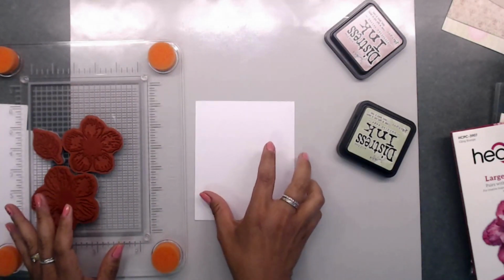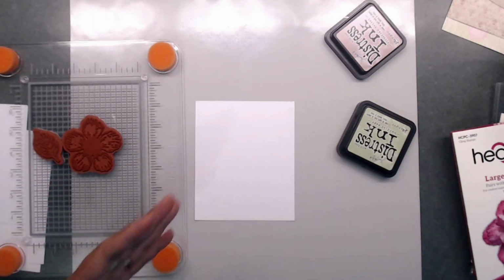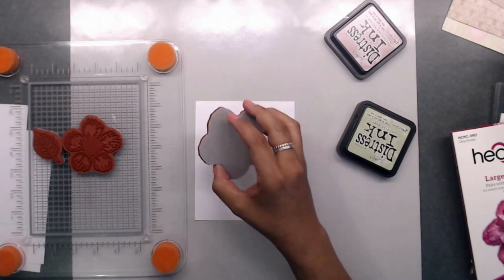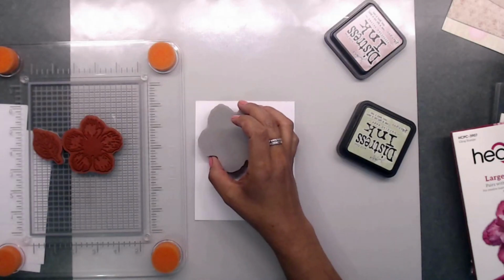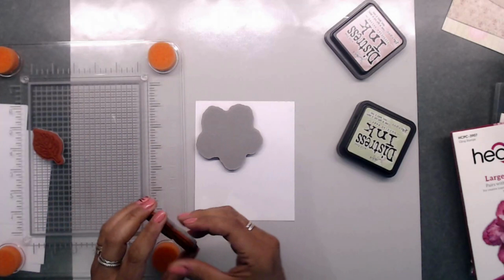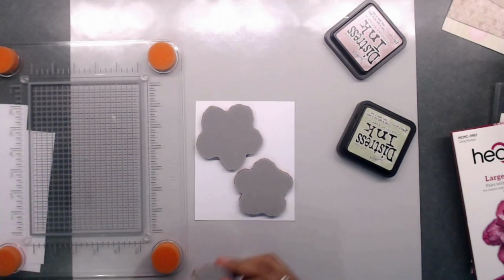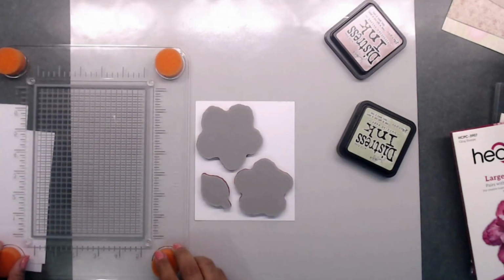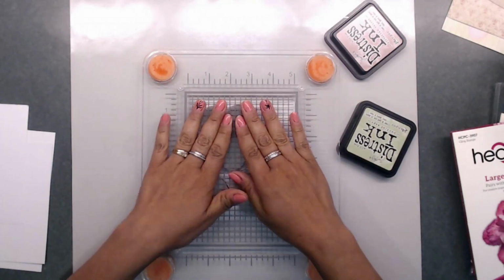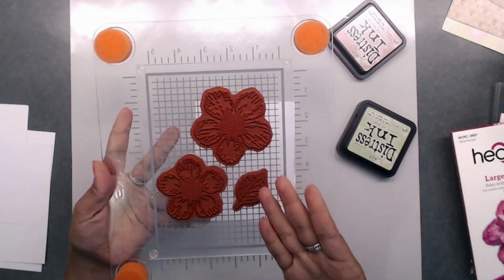Okay, so now I'm going to show you how I arrange my stamps on a smaller sheet. You can use a bigger sheet if you want to, but if you're just trying to get rid of scraps and you have little ones in your scrap pile, this is how I usually do it. This might mark because I've already put the ink on it, but that's okay. So we're just going to set these on there like this. Alrighty, just like that. So I know that that's where I need to set them. And then I'm just going to grab my little platform here. And there we go.